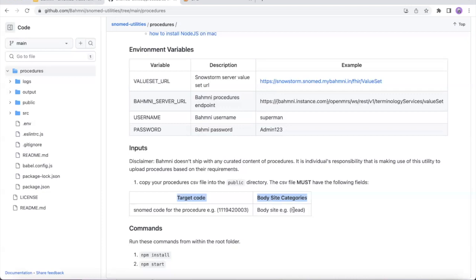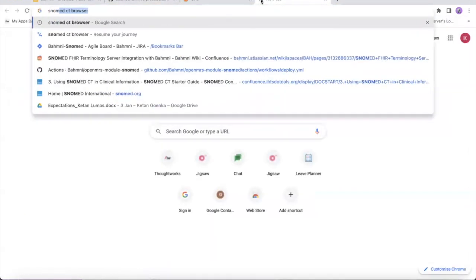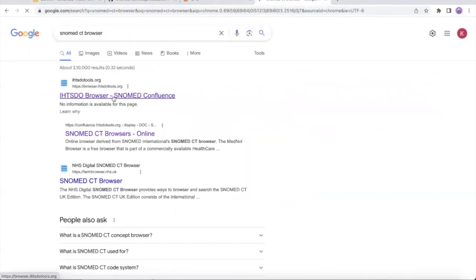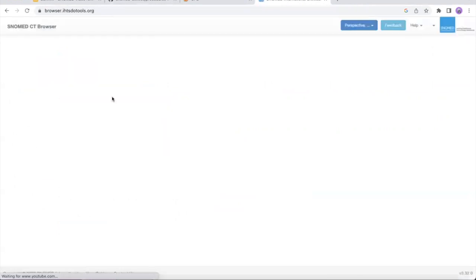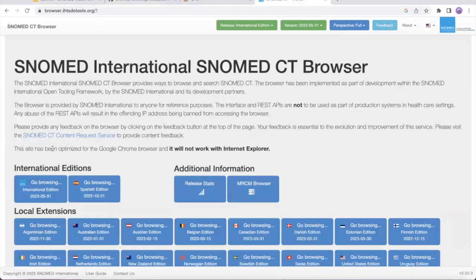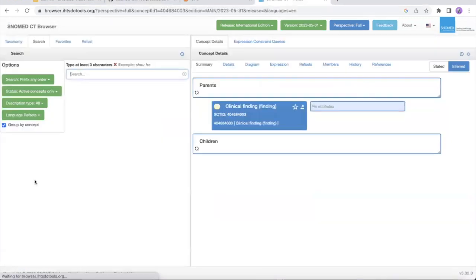Now, we can get certain procedure codes by visiting the SNOMED CT browser. So I open a new tab and type SNOMED CT browser. In this browser, we choose the international edition.